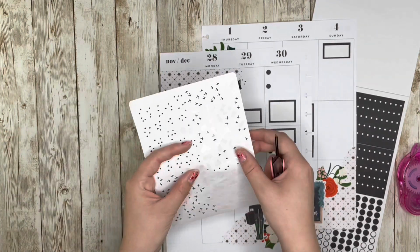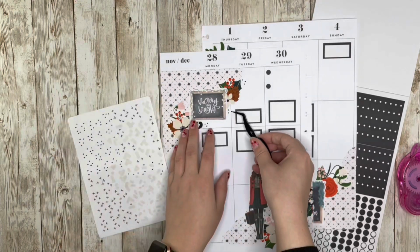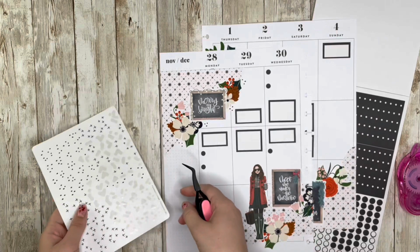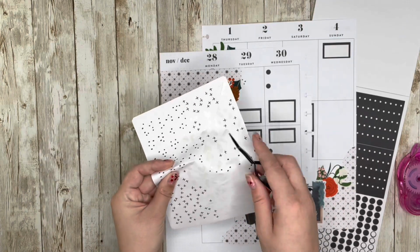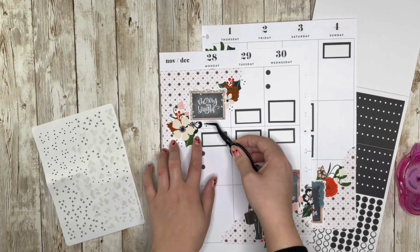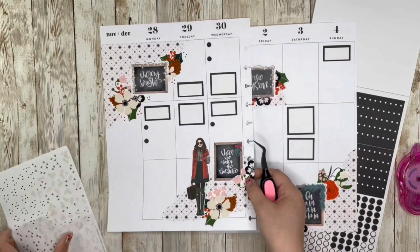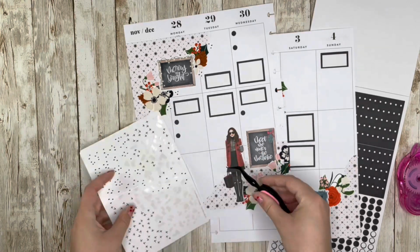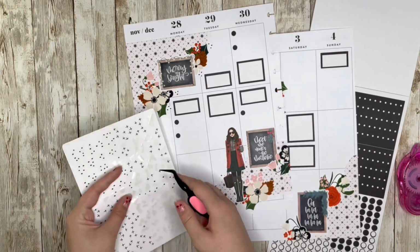I find them really, really cute, paired with florals. I think they just add a little extra, like a sticker, you know. I'm not going to put them on top of the scrapbook paper, just because they are on white paper and the scrapbook paper is that cream color, so I feel like they stick out a little too much. But around the edges, I think they look cute. So I'm going to place a few of these.